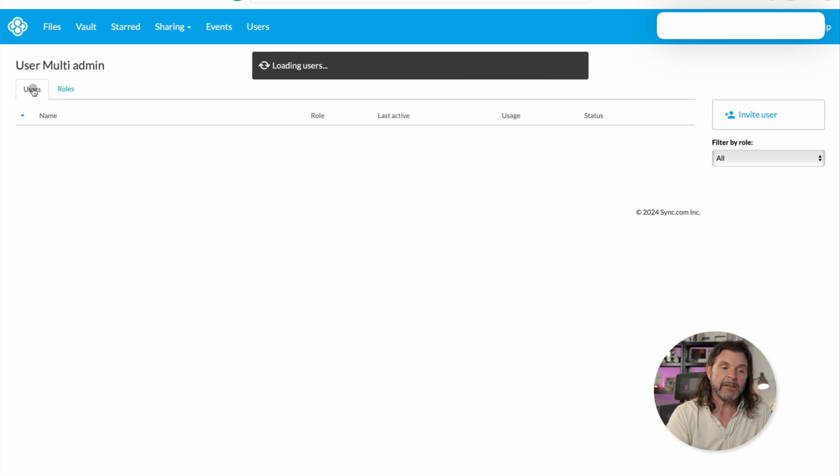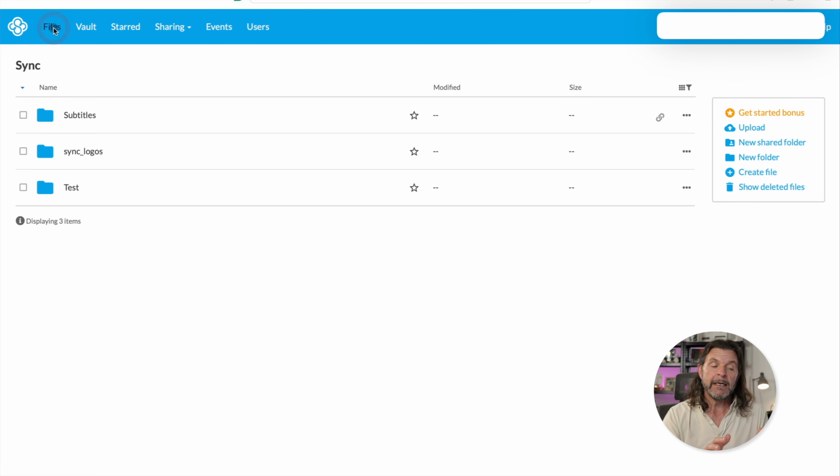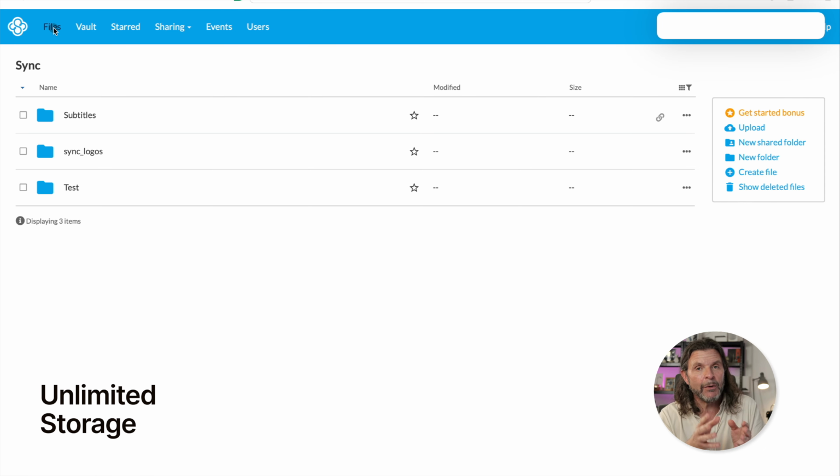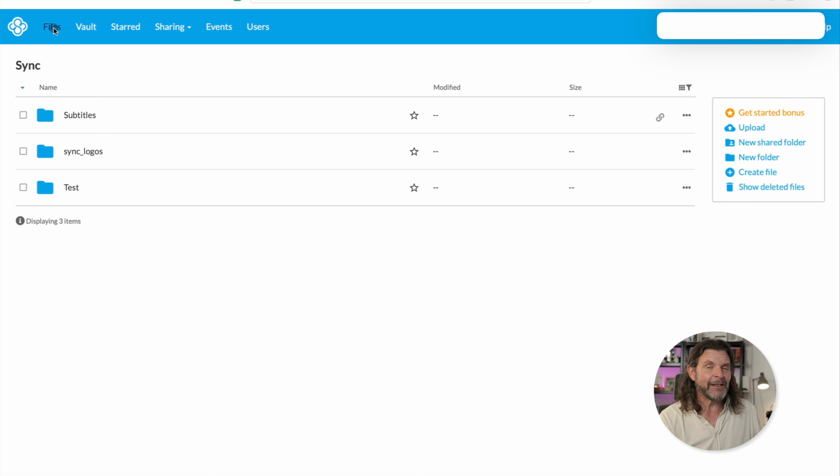It's a very simple interface to use, and that's part of its beauty. But also, it's really comprehensive. It's got all the features that you'd come to expect from a really good, solid online cloud storage and syncing device. But it's just really quick to use. And don't forget, unlimited amounts of storage. I cannot keep coming back to that enough. You get, with that Pro Unlimited plan, unlimited amounts of storage. All of these huge video files no longer have to be clogging things up at my end. I can just park them off the Sync, knowing they're safe and they're ready for me to use whenever I need them.